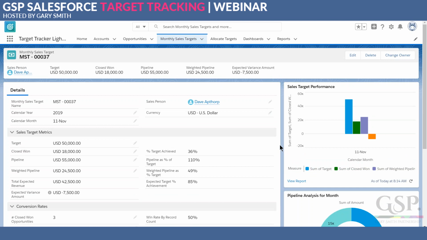And just one other thing to say just before I move off this page. Here we're using the opportunity amount to roll up to these numbers. Without changing any of the code, if you've got a custom field that you use as the key figure to compare against the target, you can roll those values up in the same way as well. There's just a couple of changes in the back end of the system that you need to do, but there's no code change, and you've got flexibility to do that.